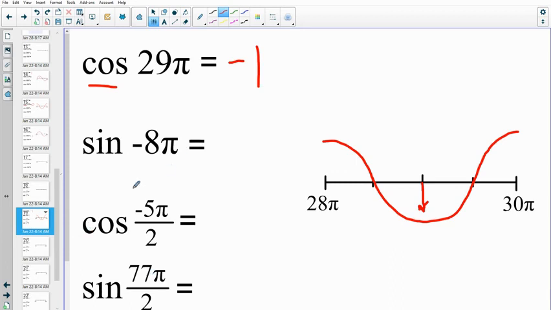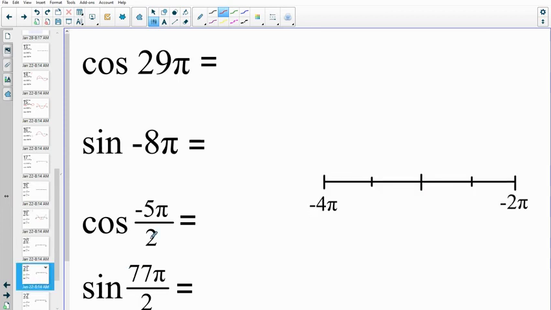Now some of these look a little bit more scary. Let's maybe just skip to the last one. That's probably, well, no, let's take a look at that -1. We haven't done any of those. If I want to do cosine of -5 pi over 2, well, think about what -5 over 2 looks like. Negative 5 halves, that'd be negative 2.5. We're between negative 2 and negative 3. And so when I make my graph, I'm on the negative side.